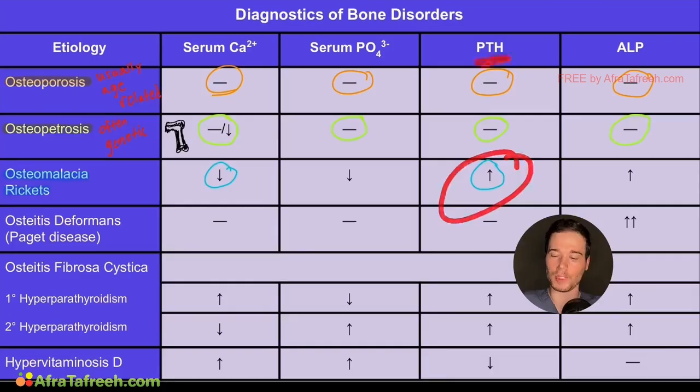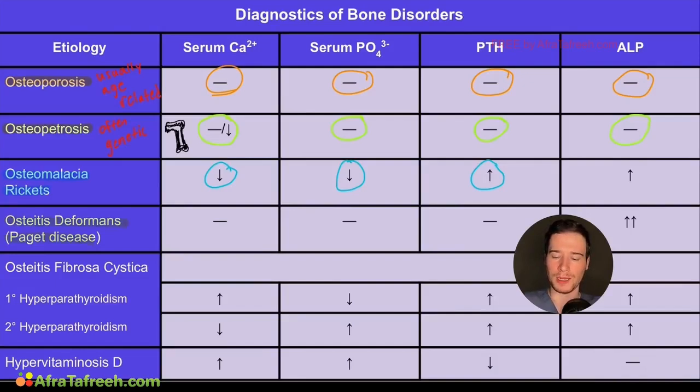Now, if we have elevated PTH, you recall from videos that we've talked about previously, PTH stands for what? Phosphate trashing hormone. So in a healthy kidney, phosphate trashing hormone and elevated levels of PTH is then going to lead to decreased serum phosphate levels. So you can see the primary problem is the decreased serum calcium. This leads to more release of PTH, which then is going to cause less phosphate levels to be present in the body. Now, we'll also see elevated ALP here. However, this is not the most important lab for this condition, as it is for the next pathology that we're going to talk about.